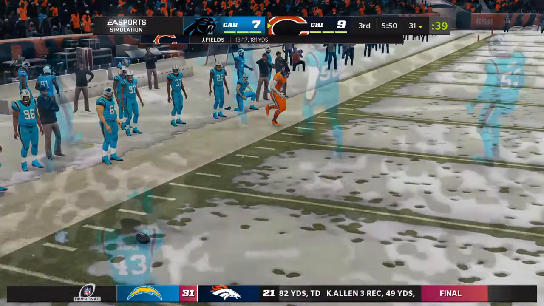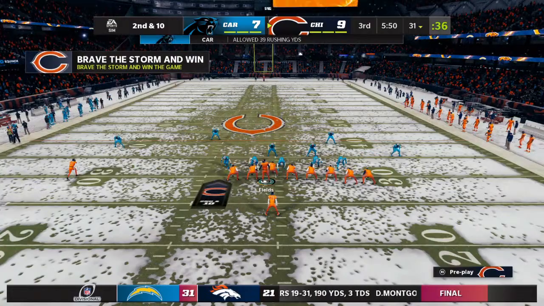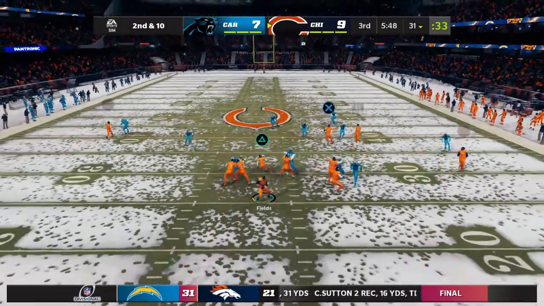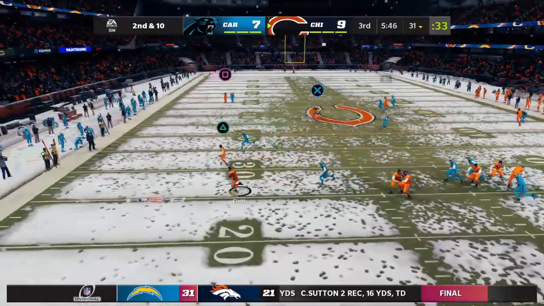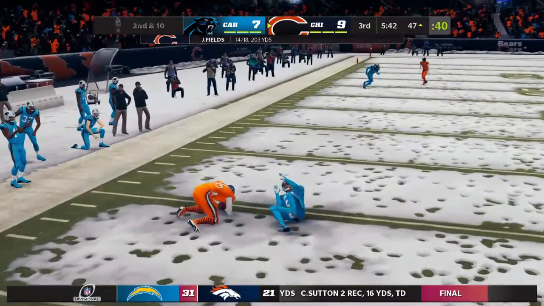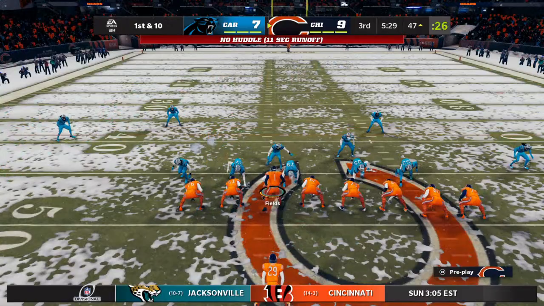And I think a key for them is to put together some good, long, extended drives. Work to run it a little more with that big offensive line. I'm not saying get away from throwing the football. That's still working. But if they run it more effectively, they may get even bigger plays in the passing game. And he'll be taken down, but not before they work it across midfield.